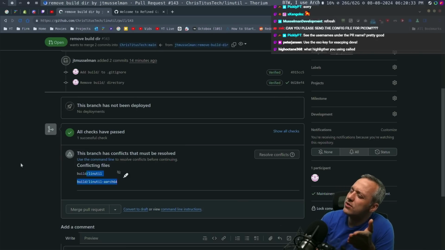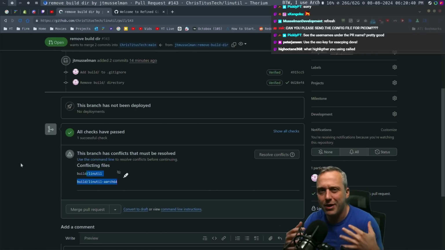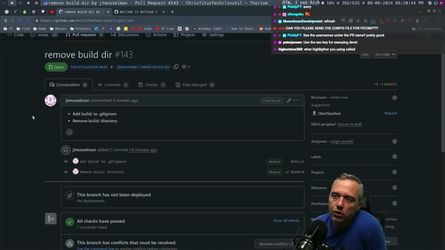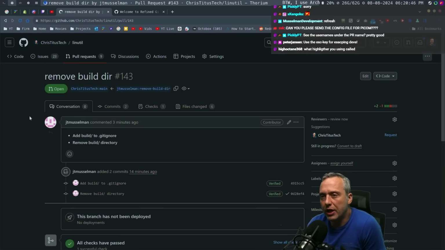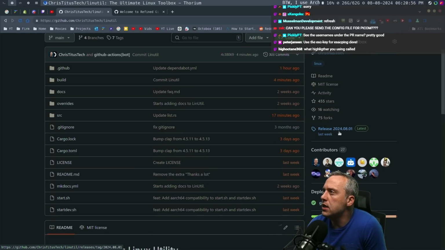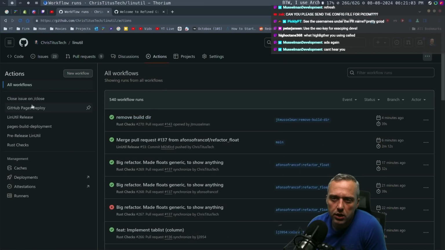I might do that same thing for LinUtil, but for now, I kind of like having those builds in there so I can test them and just mess around a little bit. I'll probably eventually remove them and do a gitignore, and then we'll just build them directly and submit those in their own release in the tab over here. So right now we're on 8.1. That was last week. I think actually a good point to do here is let's just do another release.